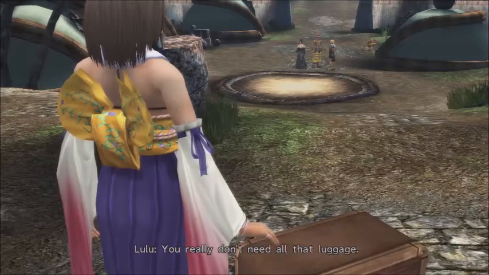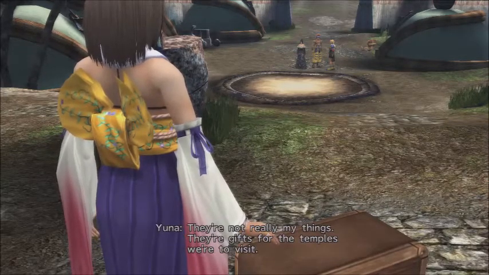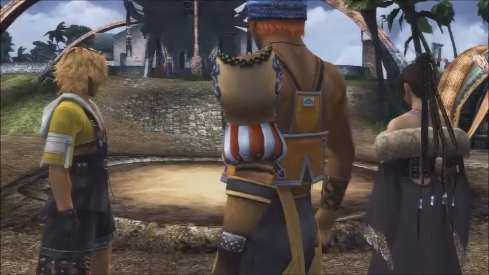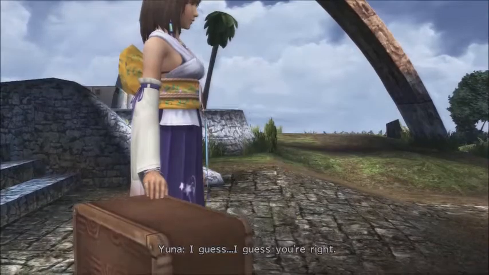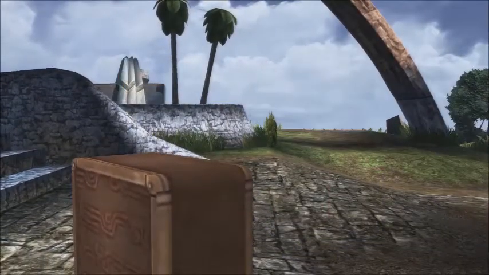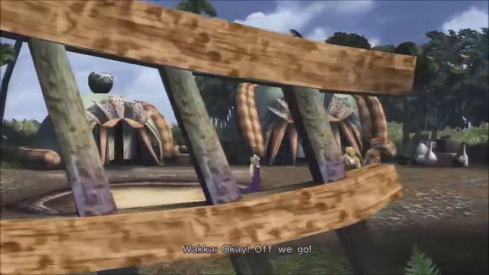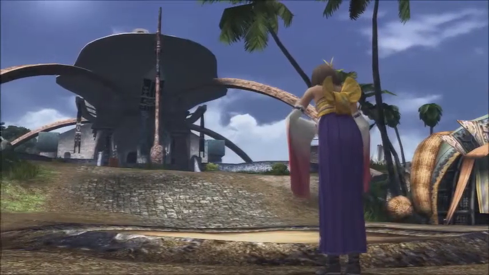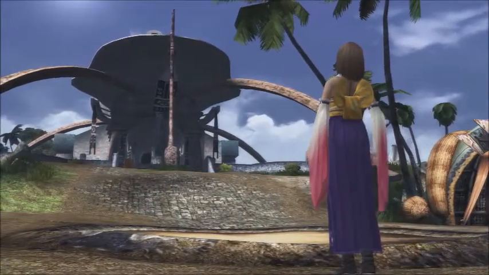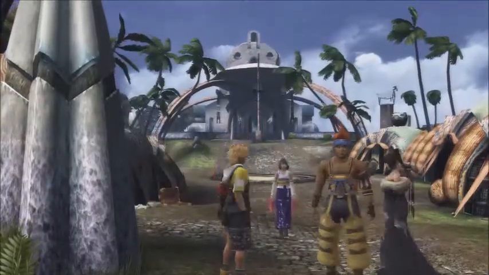You really don't need all that luggage. They're not really my things. They're gifts for the temples we're to visit. This isn't a vacation, Yuna. I guess you're right. Yeah. Just leave it there. Somebody will come get it later. Off we go. That's hilarious. Goodbye, First Temple. We will see you later. Oh, yes.